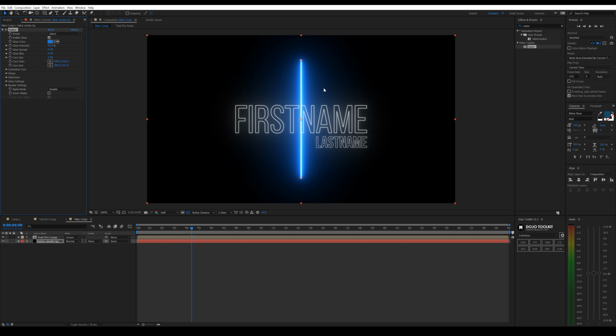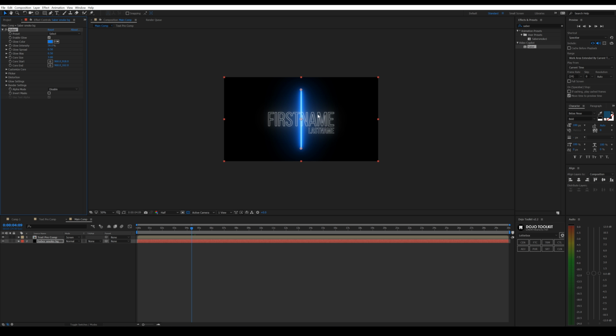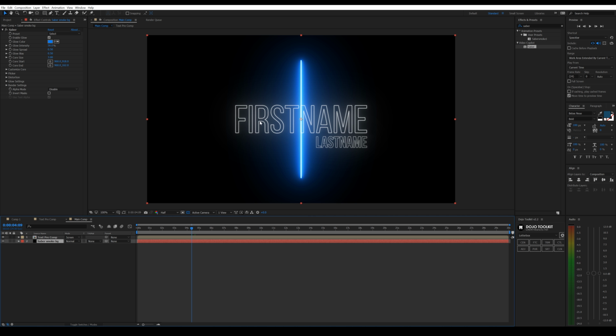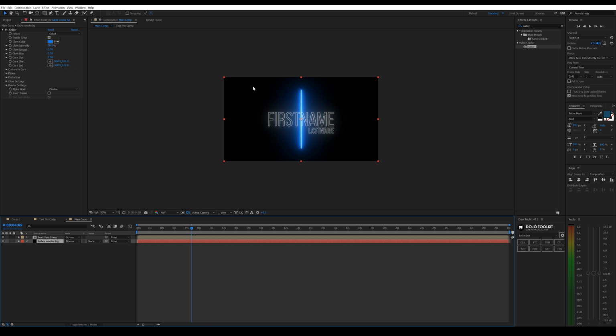Once again, in its default form, it just kind of creates a beam of light, which is okay. So for this, we're gonna kind of do some tricks here, and I really like this effect a lot. It takes a little bit of time to set up, but it's actually really painless once you get it going. So select your layer. This is important. Make sure you have your layer selected, and we're gonna use that same rectangle tool from before, except now instead of drawing a shape, it's actually gonna draw a mask.